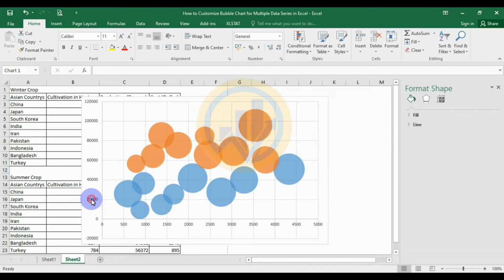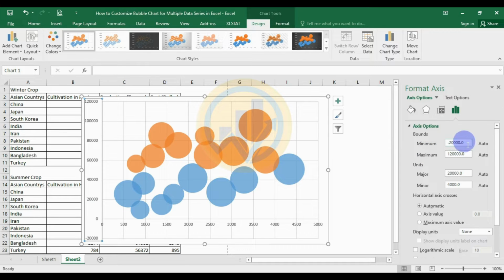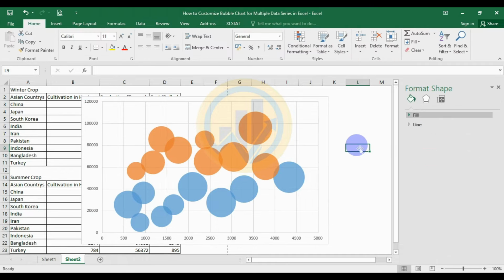Next for the Y axis, set the minimum to 0 as well.